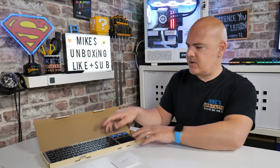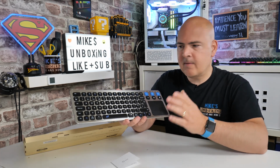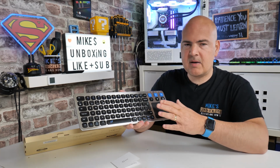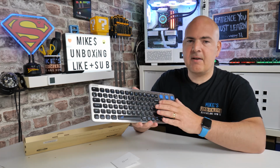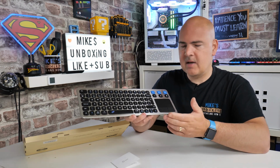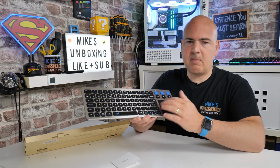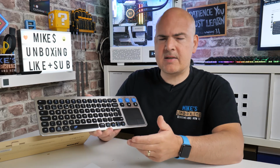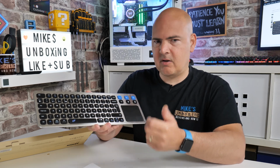And of which you will need to charge it up because there are no batteries included. It does have a built-in lithium ion battery in there, which will give you somewhere in the region of about 64 hours of continual use, although realistically it has got an extremely aggressive sleep function on there. So basically it goes to sleep pretty much almost instantly after you've finished either moving the trackpad or the keyboard, which in some cases is going to be a pain. If you're using this for potentially gaming or something, then you might find it slightly annoying.